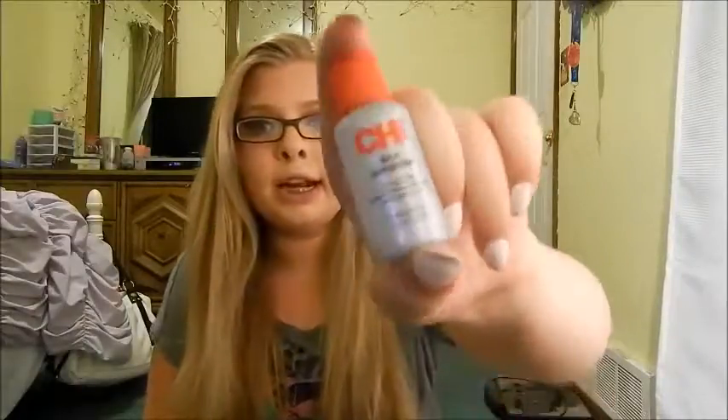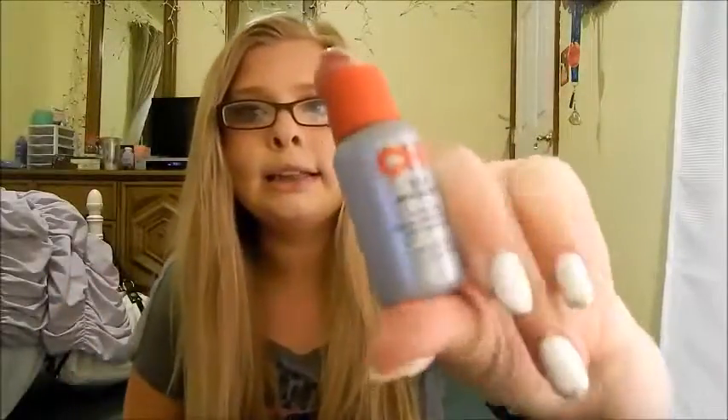Next is the Chenier Silk Infusion — I got this little sample for free. If you want a hair care routine video, I'm thinking about doing that, so comment and thumbs up. This is literally why my hair is so shiny. I used it today after I got out of the shower, just ran it through my hair, and it's so amazing.